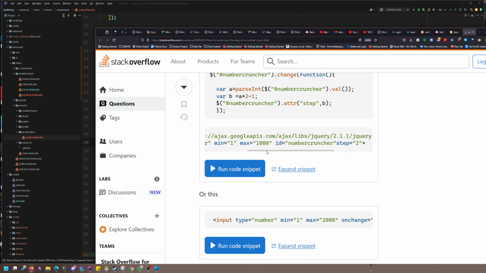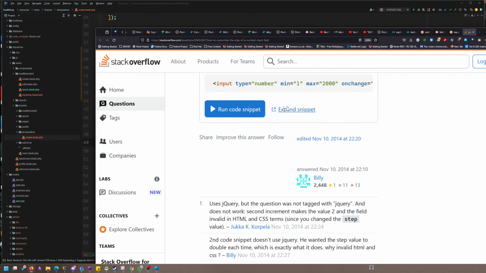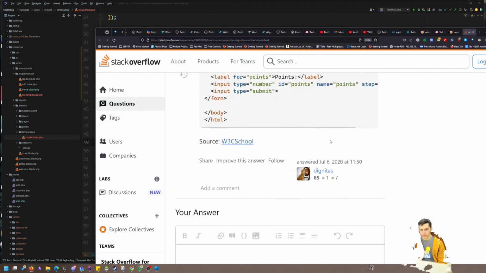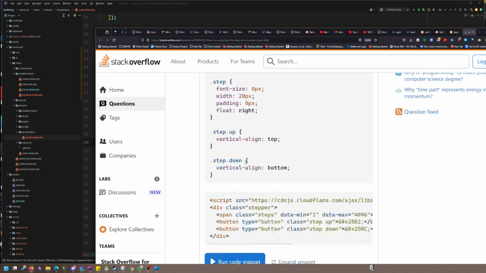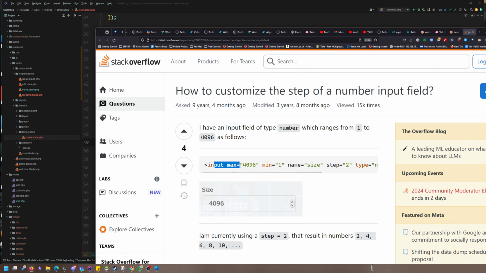Okay, this is actually how Livewire is useful, because step, I don't want JavaScript, want JavaScript.